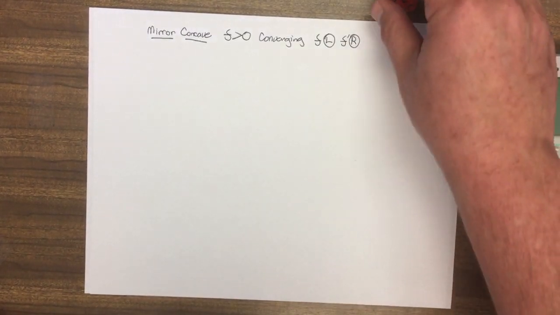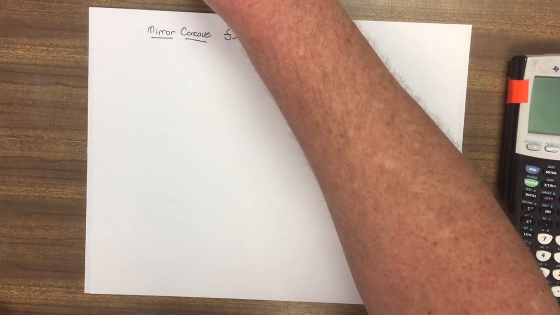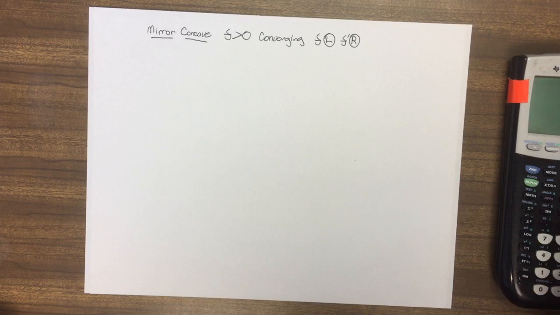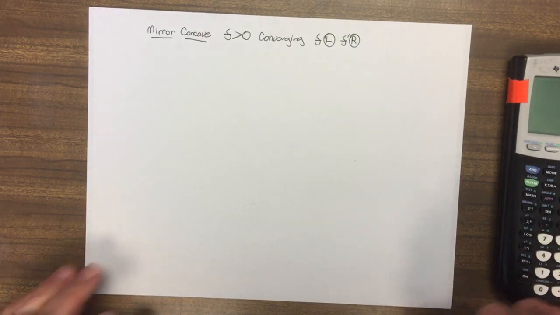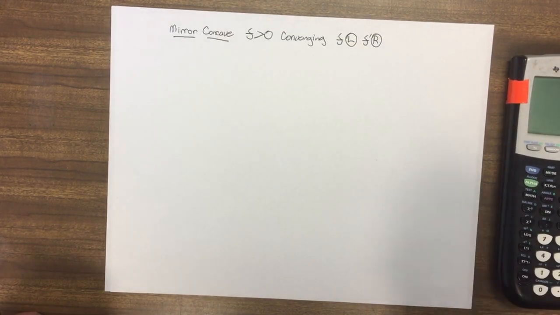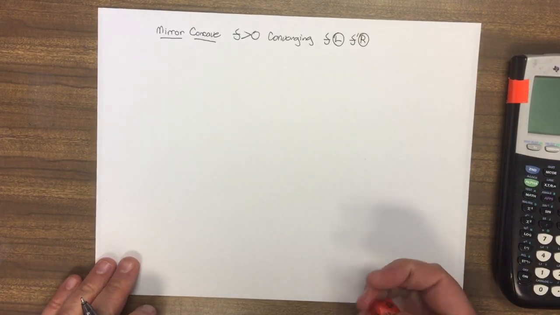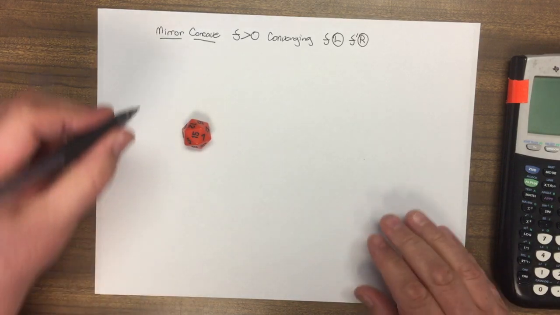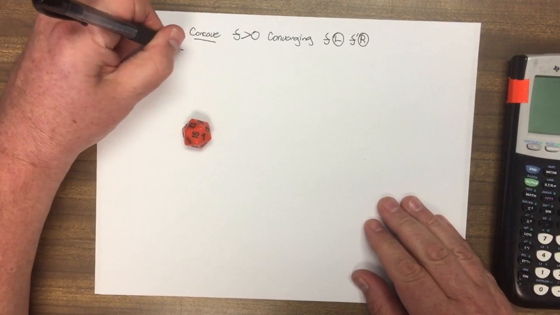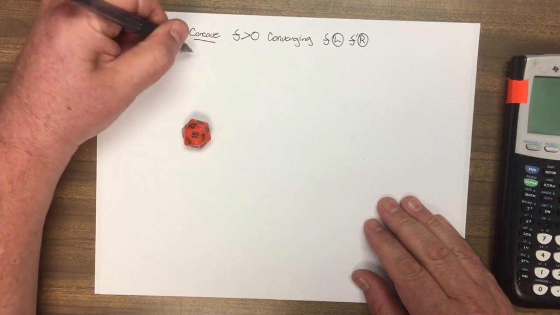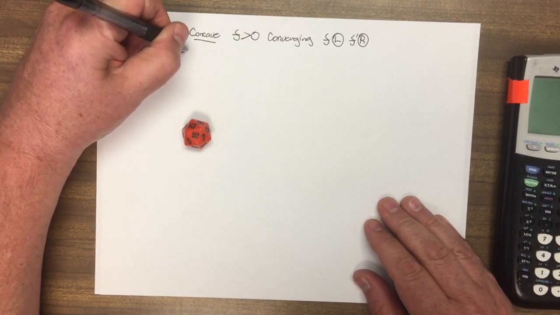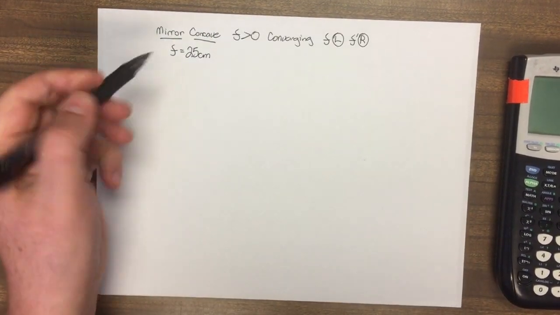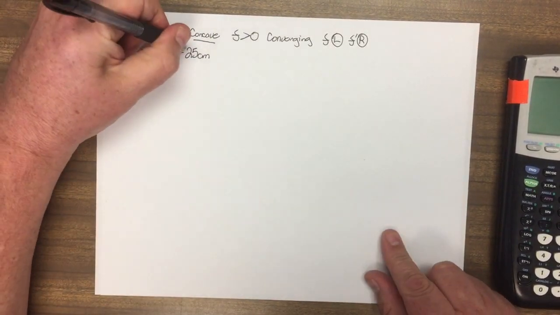So now I need a focal length for this mirror. What we're going to do to make things okay with it, roll a 20-sider plus 10 to determine the number of centimeters in the focal length. So the focal length will be 25. I'm trying to avoid very low numbers, so that's why I add 10 to it. So 25 centimeters. And it's a converging mirror, so it is positive 25.